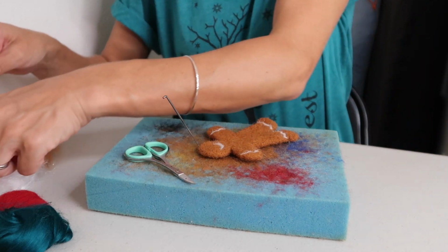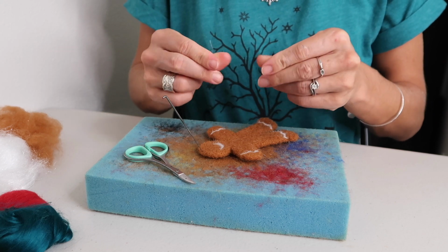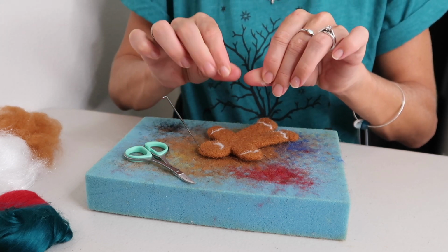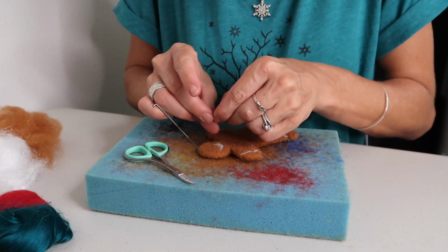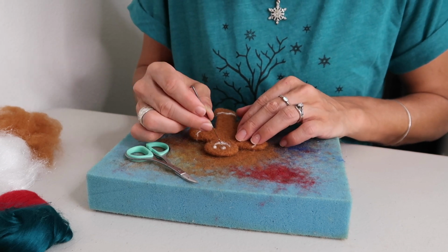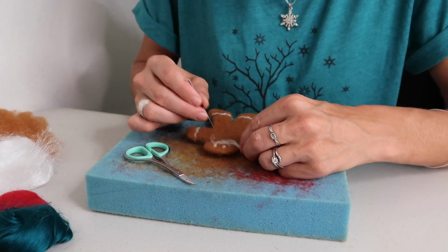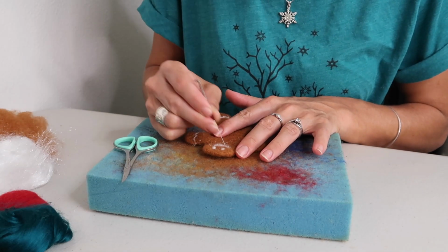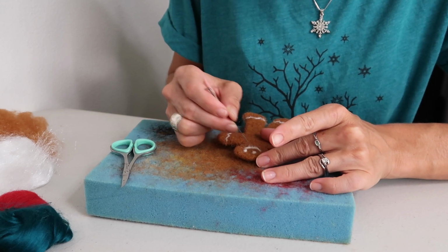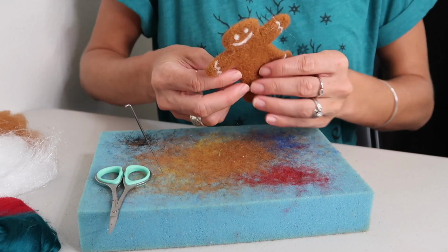Alright, and then to make the eyes, you're going to take another small amount and roll it into two small balls at the exact same time, so that way you're making sure they're the same size as much as possible. And then you can felt them on. And then you'll have the face on like so.